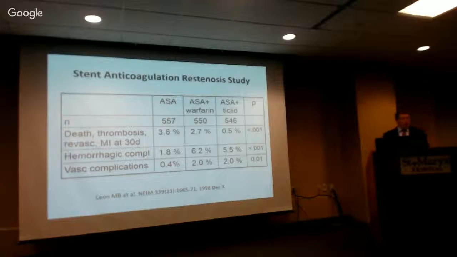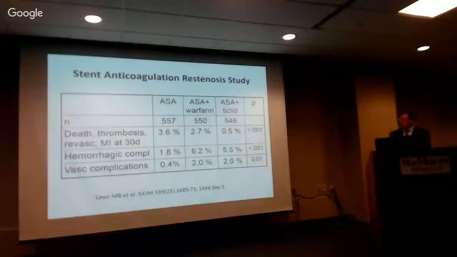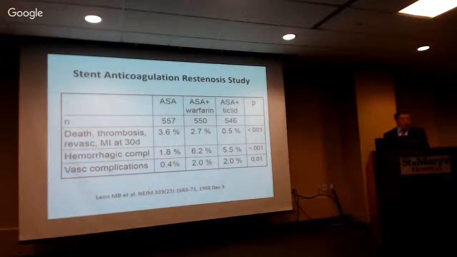But when stents first came out in the early 90s, you'd get a great angiographic result. The result would look beautiful, but after they were discharged from the hospital, they'd suddenly come back in with MIs because of acute thrombotic closure. These stents were first put in Europe, and they basically threw the book at it. Every drug we had, they tried to put them on to look for something that would prevent these stents from suddenly closing. And what was mostly settled on was warfarin, which caused a lot of problems.